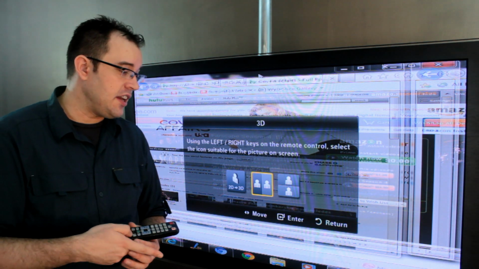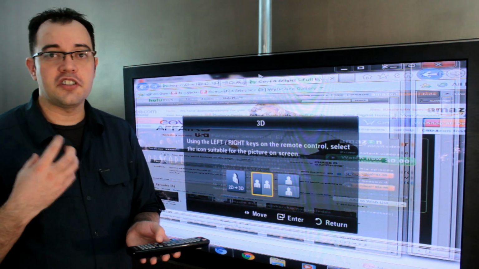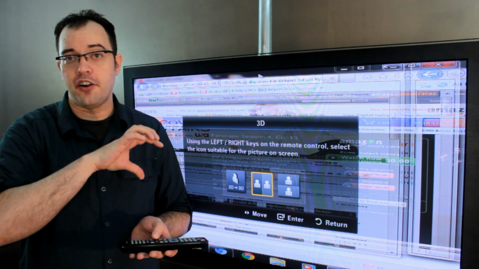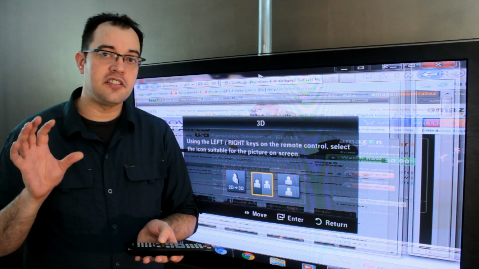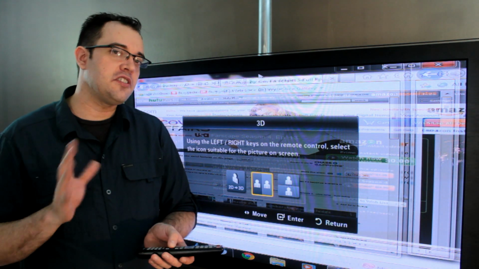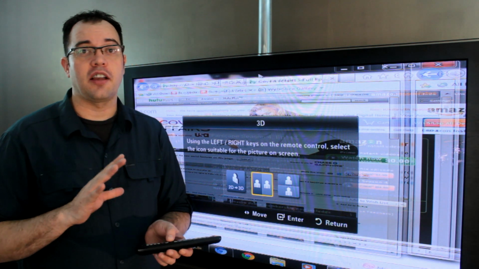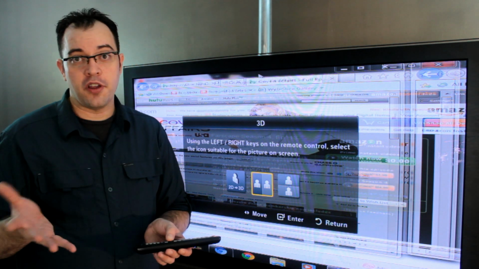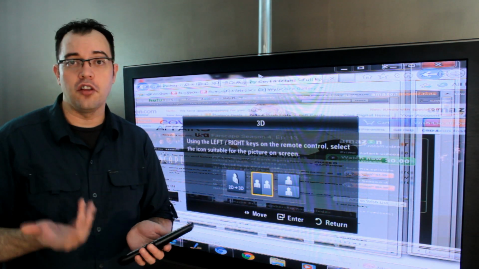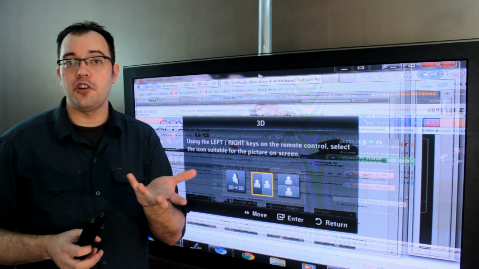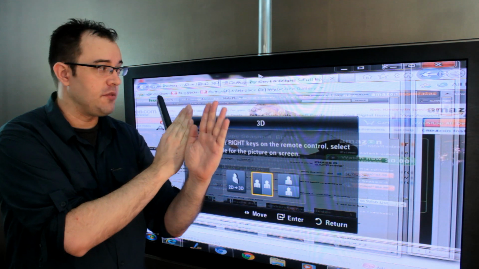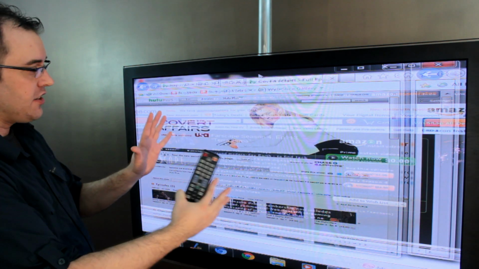What's interesting is, even though that projector uses DLP link, it's not compatible with the checkerboard pattern 3D that is the DLP link standard for 3D. So it doesn't work with some of the early Xbox games, and it doesn't work with any of the stuff that uses what's called side-by-side, which is what Call of Duty uses in Call of Duty Black Ops if you want to play in 3D, where half of the frame is left and half of the frame is right, and then the picture gets mushed.